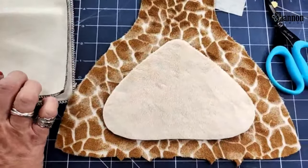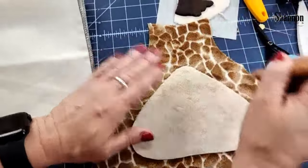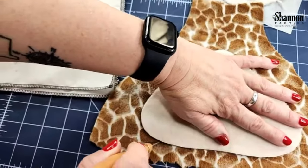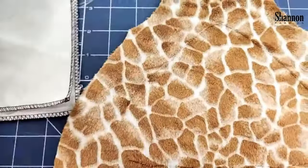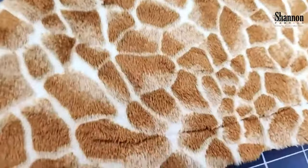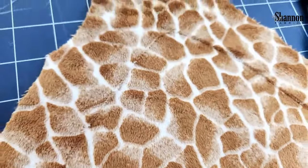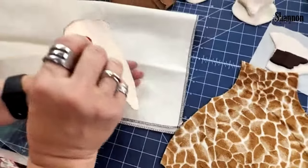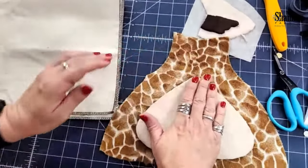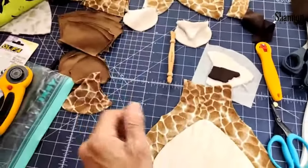Okay, so now I can adjust it, but I know it's in the center. All right, and if you remember before, we've done this lots of times, so let's see if it does it again. If I drag this backwards along the nap, I can usually leave a mark so that I can spray baste and stick it back. Yep. Oh, that's great. You just used the stiletto. It wasn't a marker at all. All that did was ruffle up the nap, so that you can see that line. Super helpful. Then I can pull this off, spray baste the belly, and stick it right back where I wanted it to be. And no one's any wiser. And the cuddle smackdown, exactly.